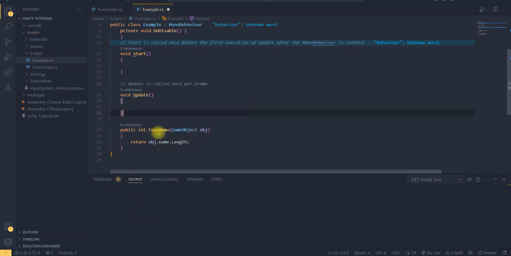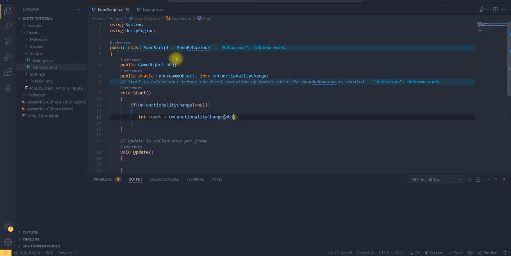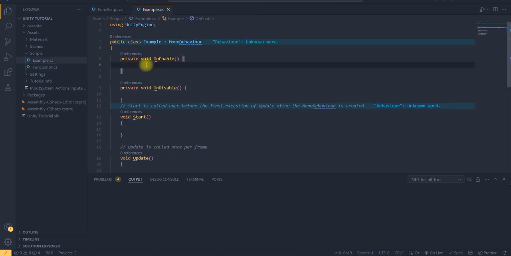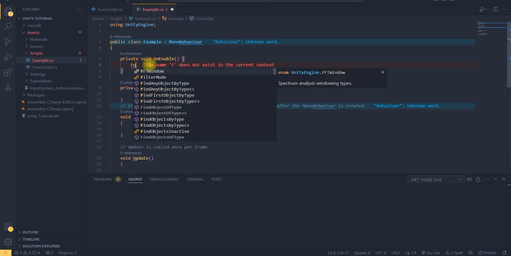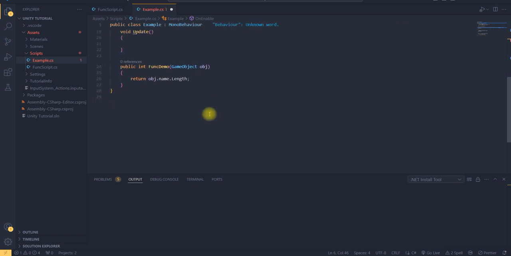Yes, of course. Now this func demo will be subscribed to our function delegate, the name of which is on functionality change. So in our OnEnable it will be funcScript.onFunctionalityChange += func demo. Why?